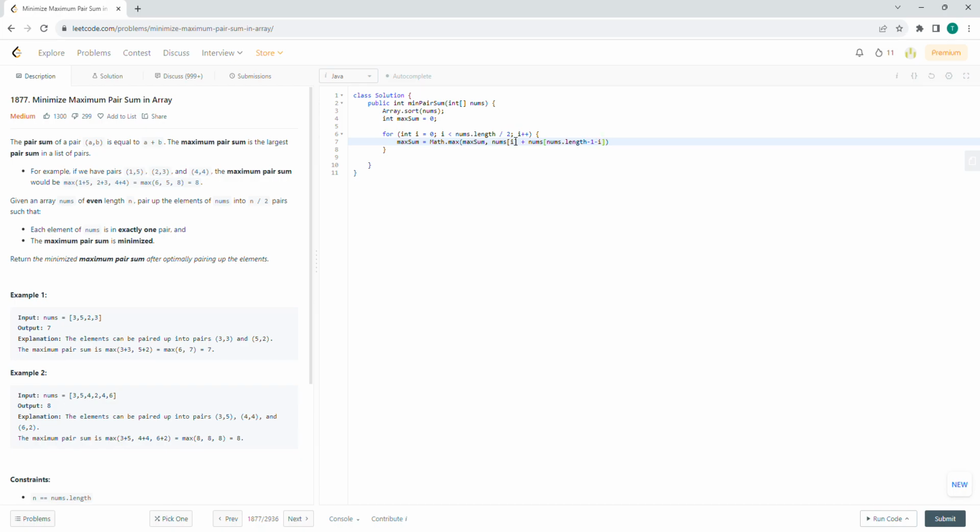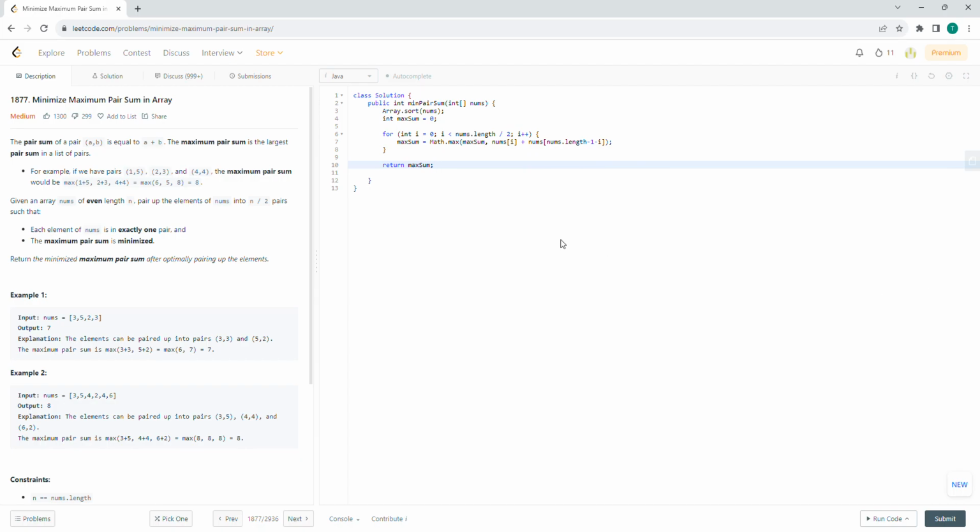And we find the maximum between the current sum we have and the addition of the largest and the smallest number index-wise. Then we iterate through that, and return maxSum.